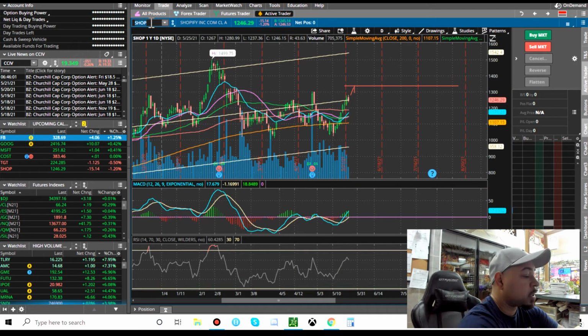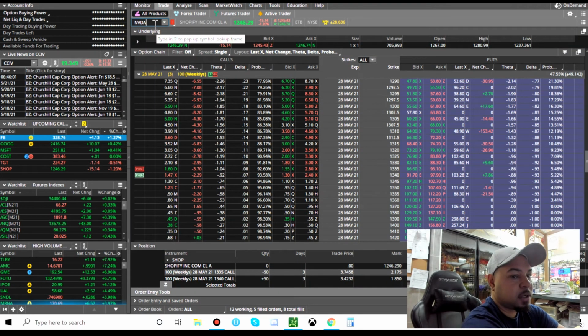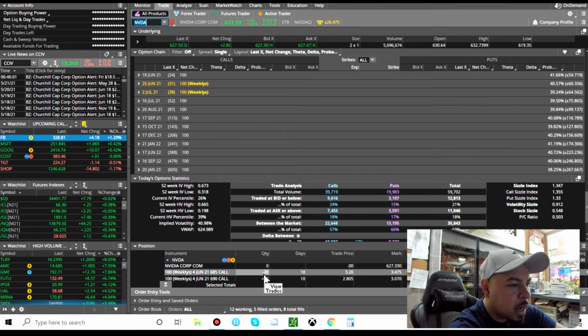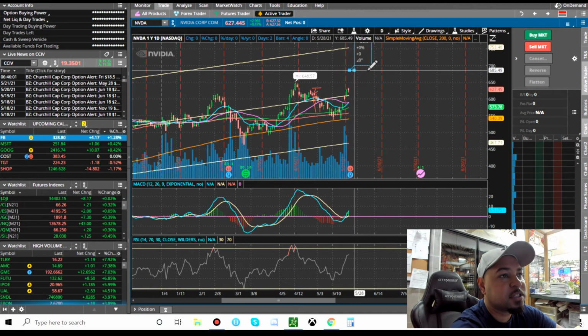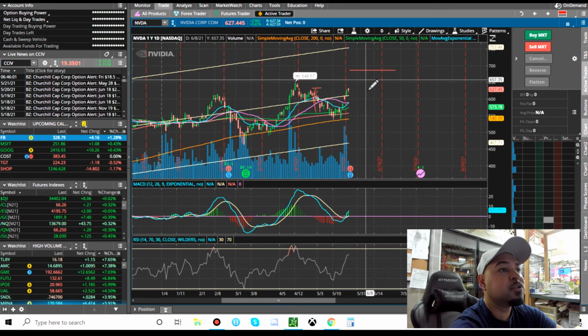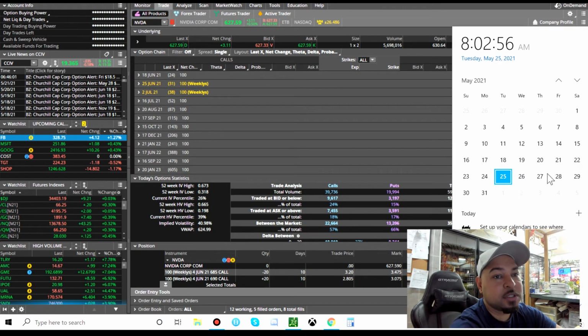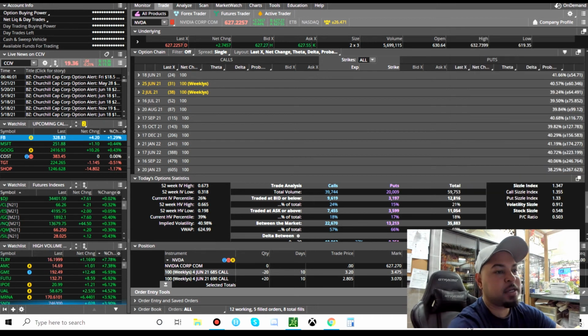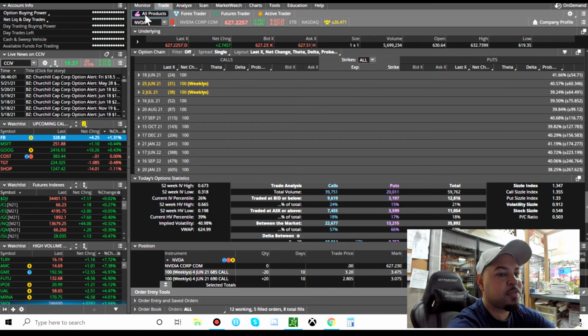Next thing I want to show you real quick is my new trade I opened on NVIDIA stock. I sold, you can see here, the 685. So I need the stock to be under 685. I will draw a line for that. This is 685 right here. I need the stock to be under that level by June 4th, because I didn't sell ones expiring on the 28th, expiring on the 4th. So actually about 9 trading days to get me there. Okay, so I feel like it's a reasonable position. I'm going to be updating you on that as well, guys.